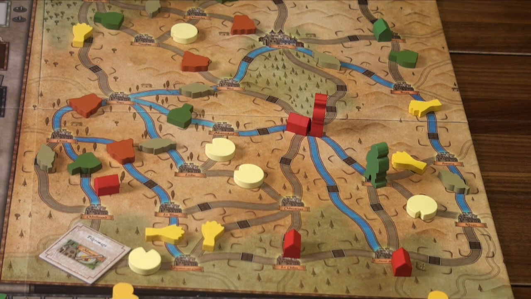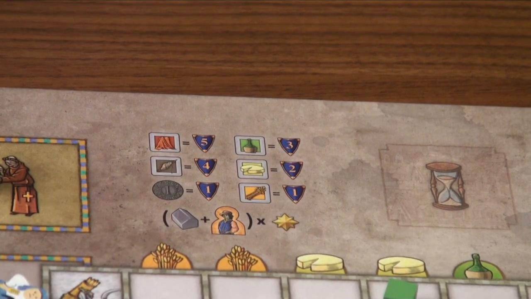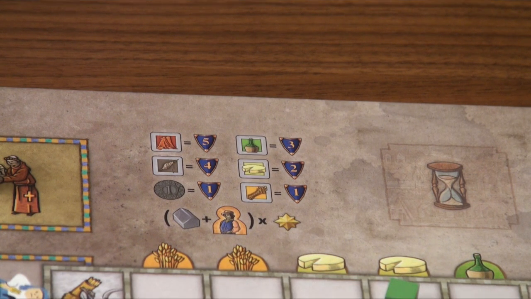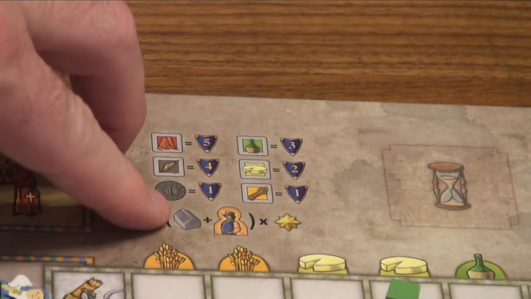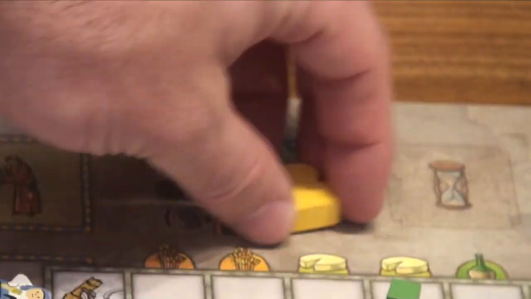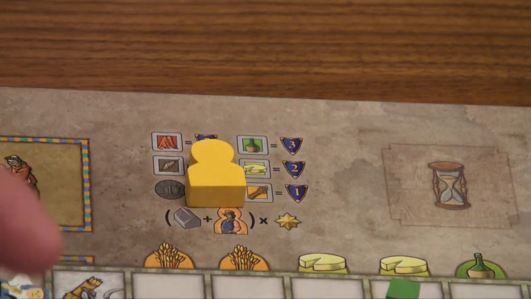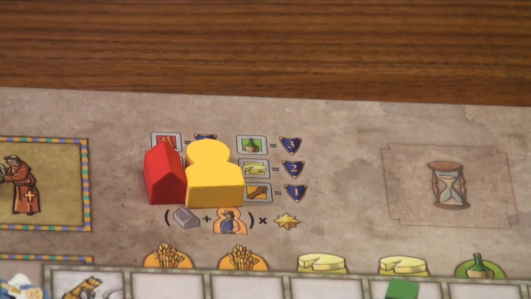Now, why is it important to build a guild hall? Let's talk about how scoring works in the game. For each of the items that you can get, they're worth a victory point. So a fabric is worth 5 and a cheese is worth 2. A coin is worth 1. But where the majority of your points are going to come from is this section right here. For every guild hall you build on the board, plus each one of the citizens you were able to get, you'll add those together, and you will multiply them by the multiplier that you have.